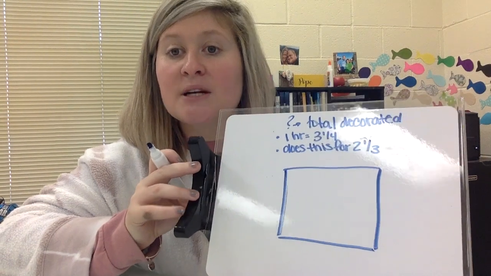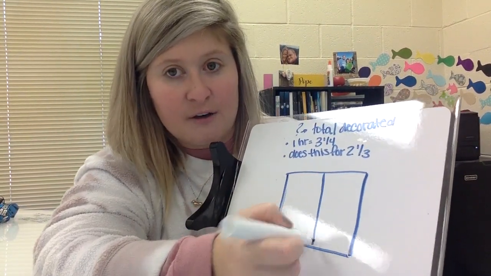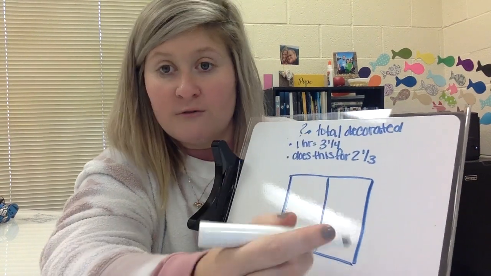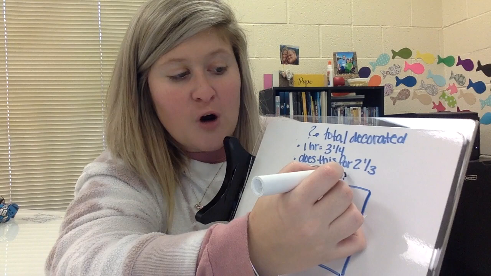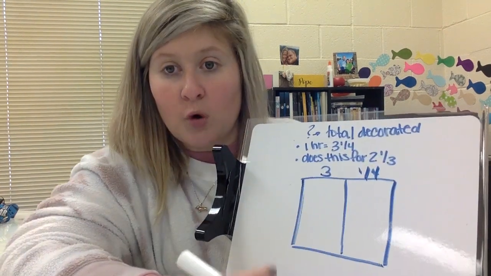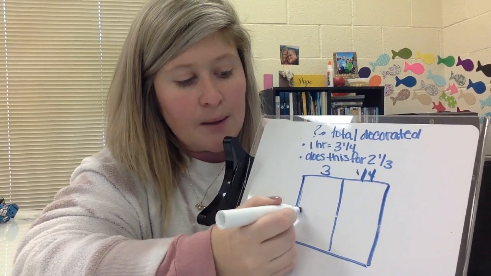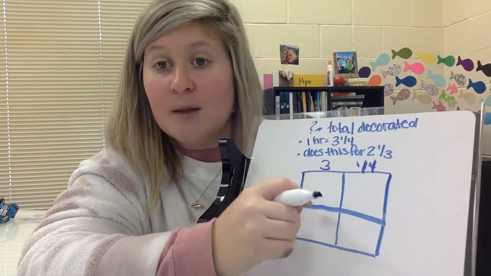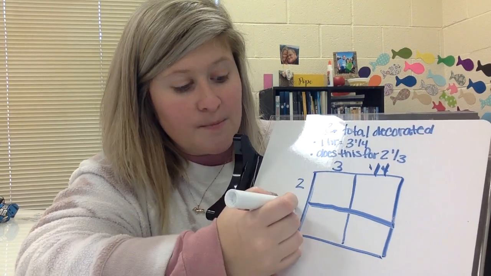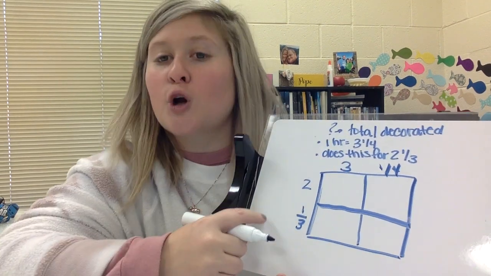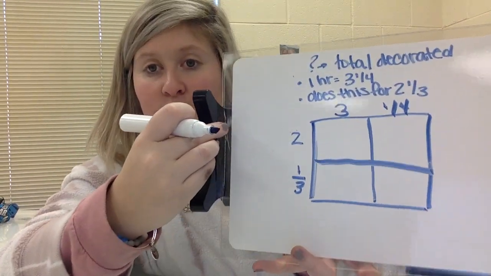Okay. I'm going to split it in half for these mixed numbers. So when I split it in half, I'm going to choose to do 3 1/4. I'm going to write the whole number on one side, which was 3, the fraction on the other side, which is 1/4. So this still reads 3 1/4, but it's split in half. Now I'm going to split it in half side to side because now that's a mixed number. I'm going to put the 2 wholes in one of them, the 1/3 on the other side. So now we have 3 1/4 times 2 1/3.